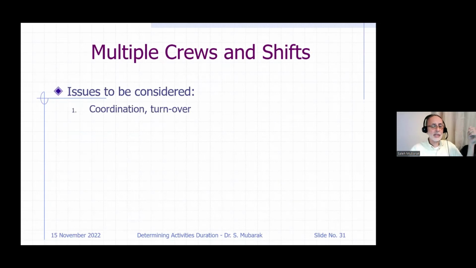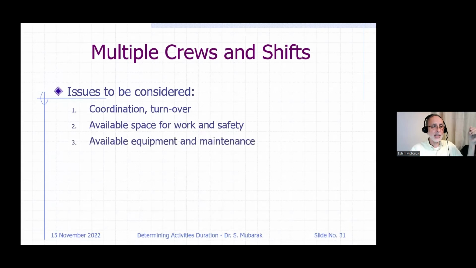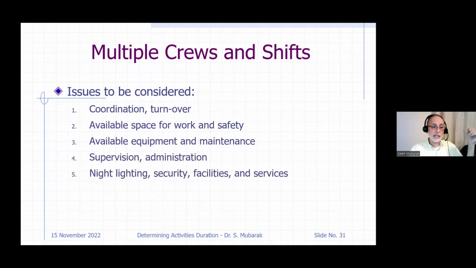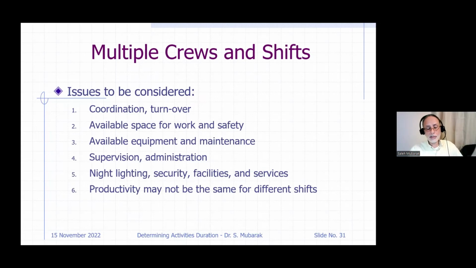Issues to be considered: the coordination among the shifts and the crews, the turnover, the available space for work, and safety. You don't want to have congestion. Also available equipment and maintenance, supervision, administration, night lighting. Most likely, if you're working during the evening, you need night lights, security, all that, facilities for the workers. Productivity may not be the same for different shifts. The day shift may produce better than the night shift because they can see better, or sometimes the night shift may be better than the day shift because the weather is nicer. I don't know. You have to look at that, and then the pay. Are you paying overtime?